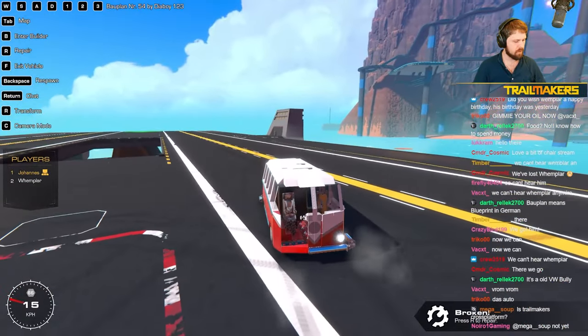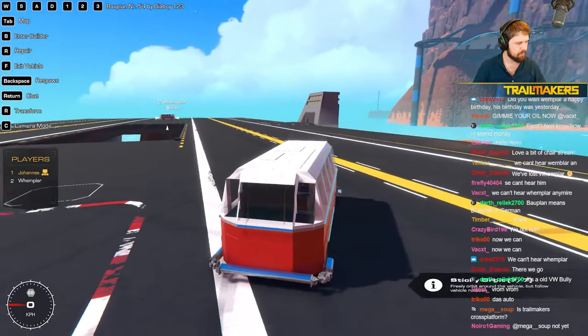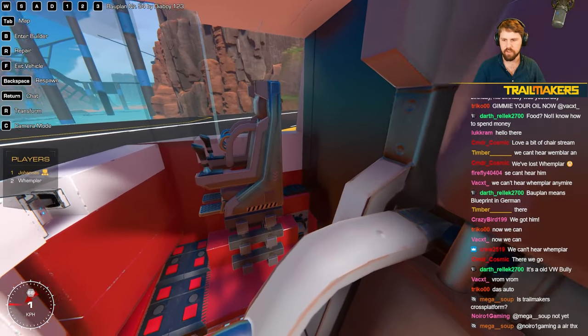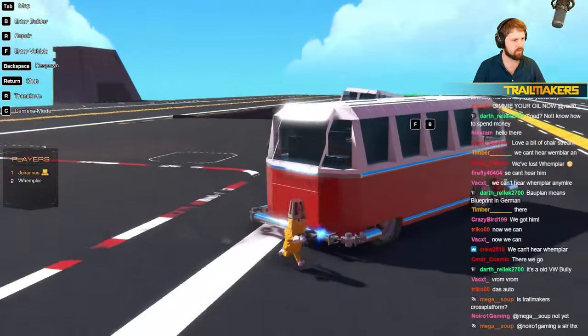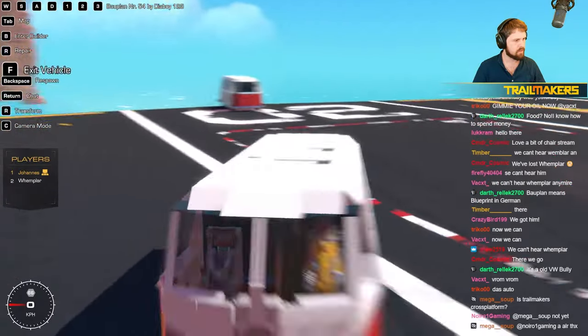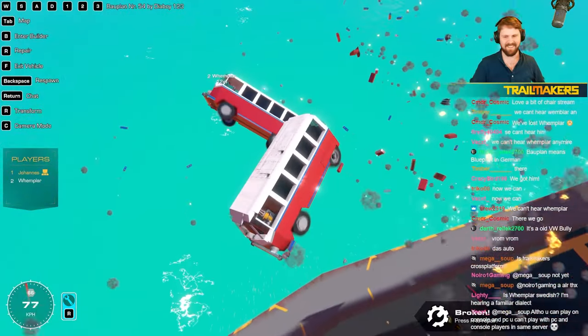They look so cool. So maybe I should take a look at the interior here. Oh, there's an interior as well. Oh, there's actually two seats in it. Can I look in the back, or is the back off limits? Oh, I'm stuck. No! Oh, I'm fine. Never mind. No, you aren't. Oh! No!